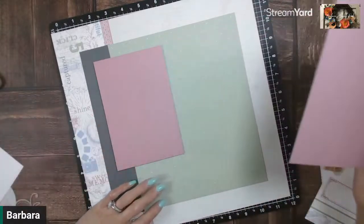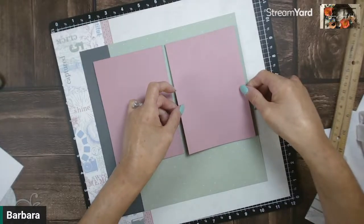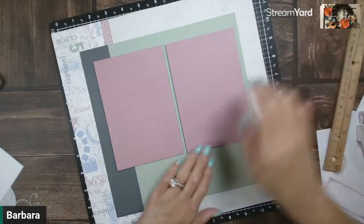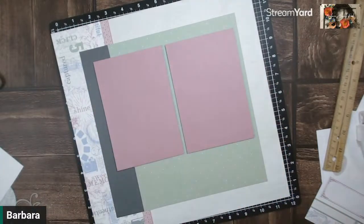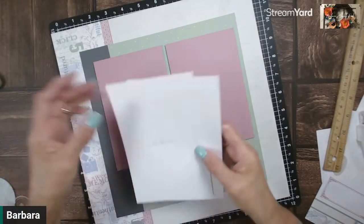Okay, and then we're going to put this one right next to it. Does that look straight? That looks straight. That's straight enough for me. All right, so now we have our mats up. And this is where you can go ahead and put them on, just to get them on there.